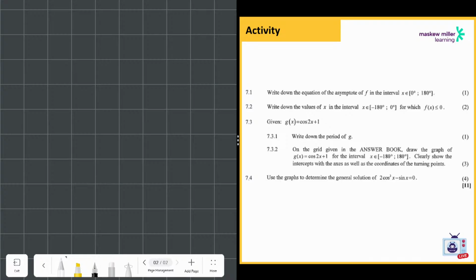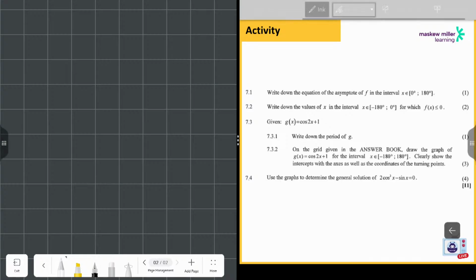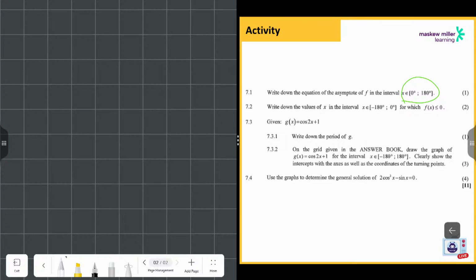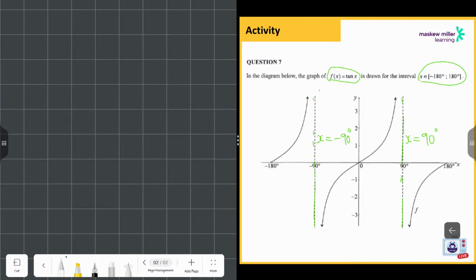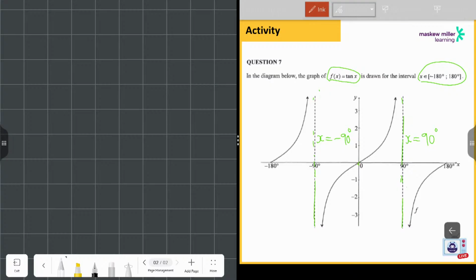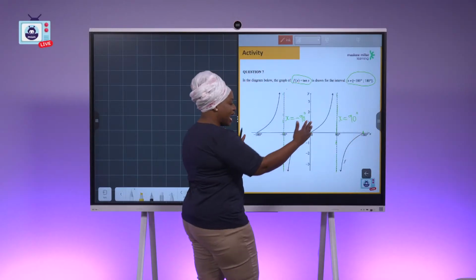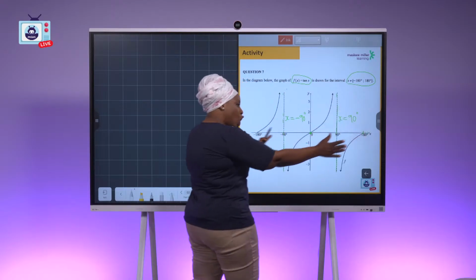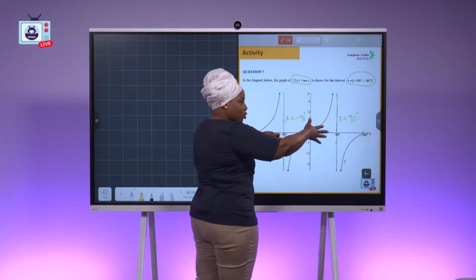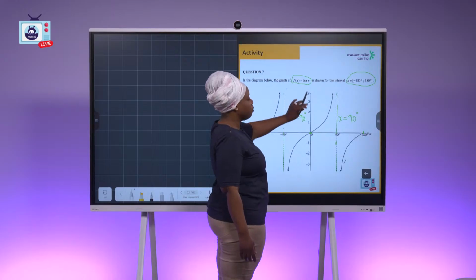Okay, so then yes, when we are looking for the equation of the asymptote, they gave us the interval. That is very important. So you cannot just go and say, I know the asymptote, like we did as we were showing it here. They've given us the interval. So pay attention. They said that the interval is from 0 up until positive 180. So that is what you look at. You ignore the other part and then you focus on that. Then you'll be able to respond to the question.